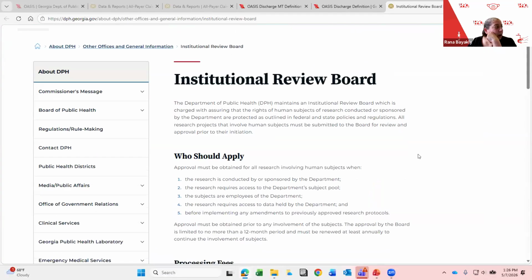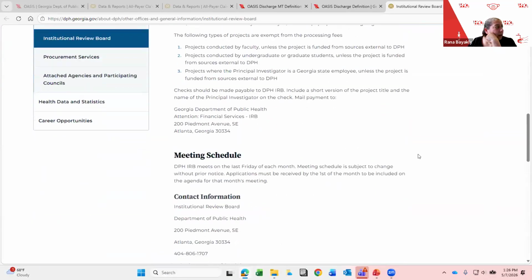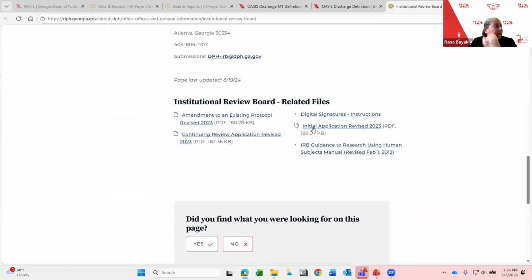So this is our IRB. If you scroll down, you have the initial application. You would complete the application, sign it, and send it to us.